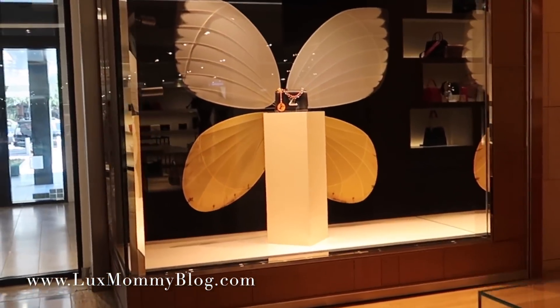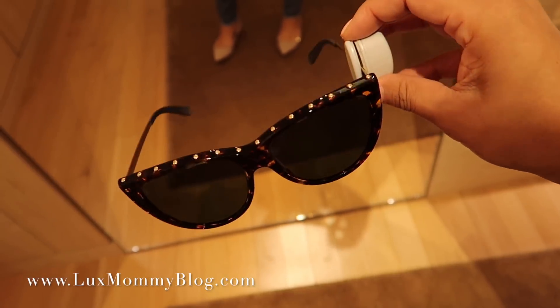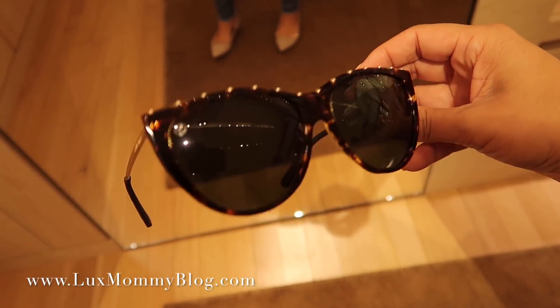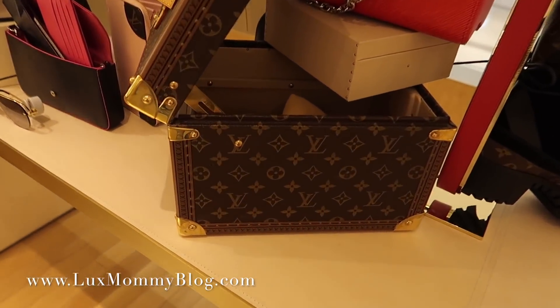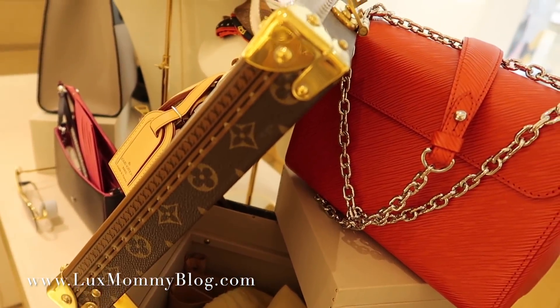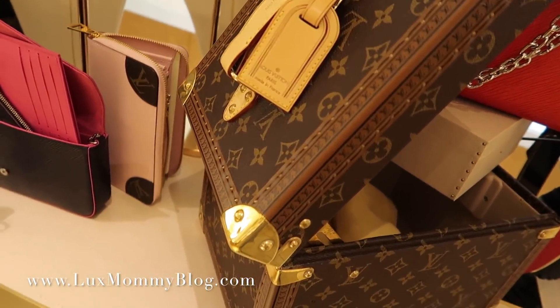I kind of love these sunglasses — I love the little grommet detail and you guys know I love a tortoise sunglass. These have a metal arm. This piece is something that I want to eventually get next and just kind of have on display in my office or my closet.